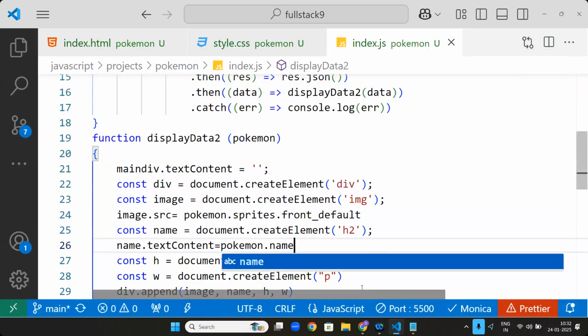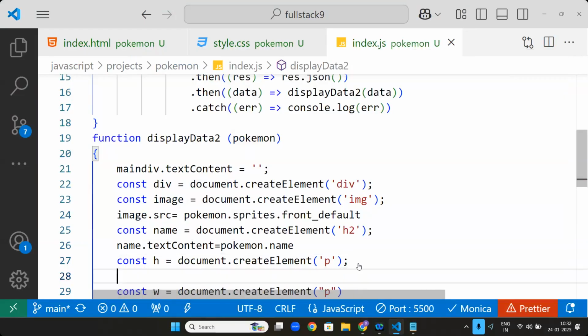If I want height, h.textContent equals Pokemon.height.